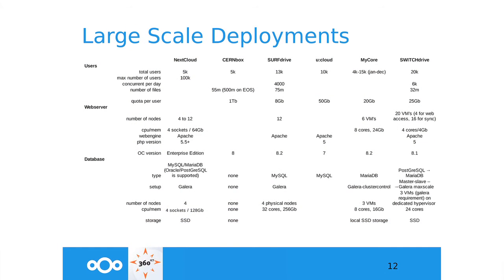You can see the number of files here. You see they all use PHP 5.5. They all use ownCloud 8. That's because I think in January, 8.2 was the current version, and version 9 only came out in April, I think. So nobody says something, so I'm guessing it's right. That's a thing because the data is 9 months old. So I'm curious to see if one of these customers actually upgraded to 9.